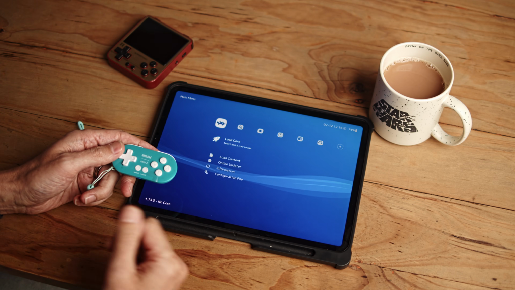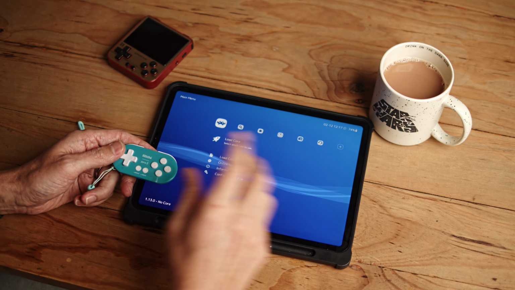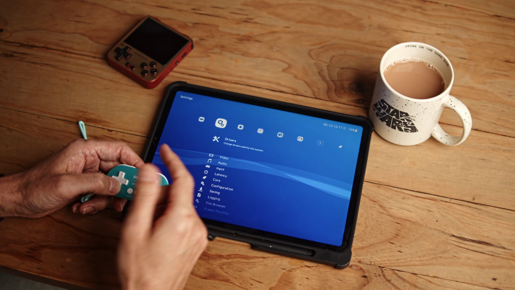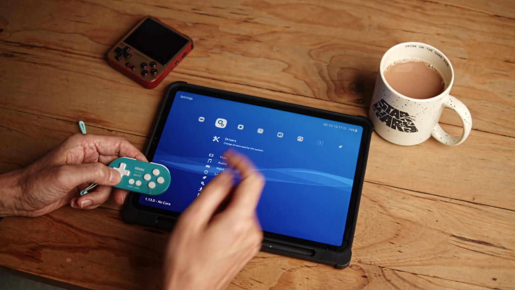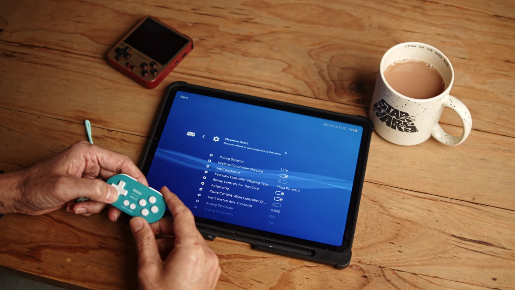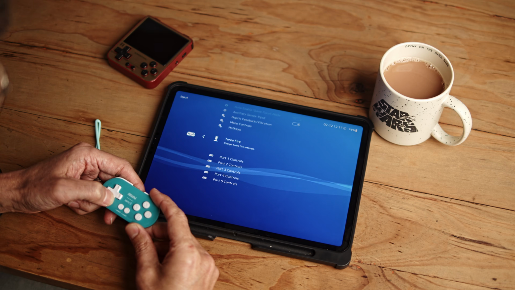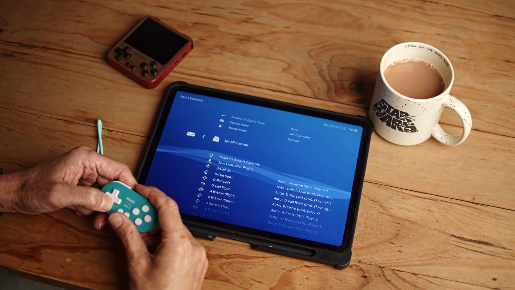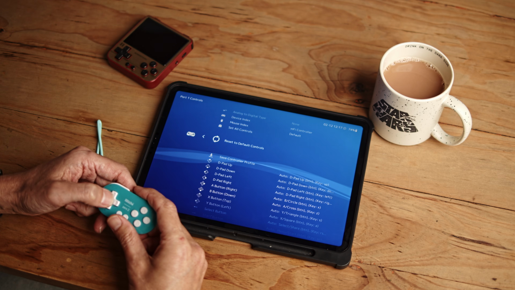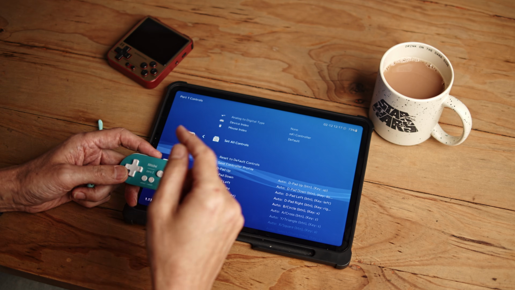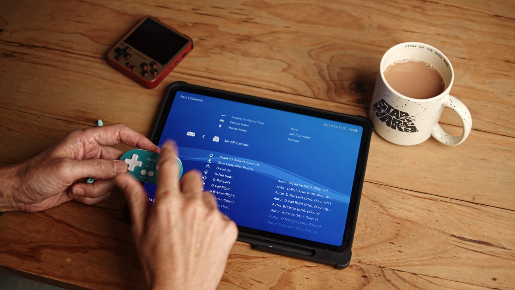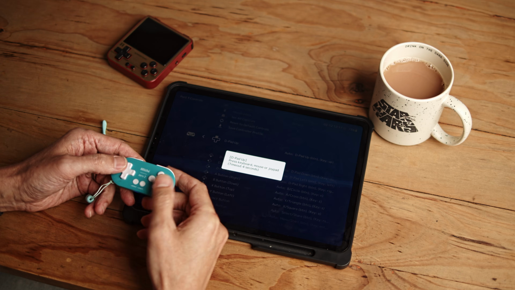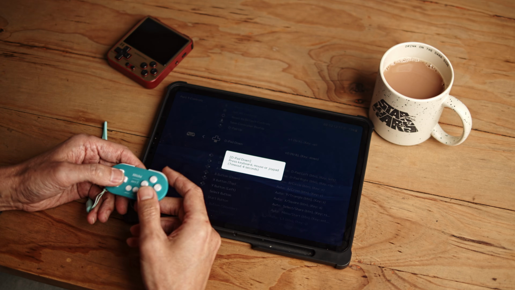Okay, so we've paired our controller. With this particular controller, I tend to have mapping issues. The buttons sometimes act a bit weird. So I just want to make sure that it's mapped correctly. So we go to settings, we go to input, and we scroll down. So we're going to say port 1 controls. It should be mapped to port 1 by default. You can do set all controls. It'll go through a time delayed thing where you can map each button on your controller. I'm just going to go and do it directly. So D-pad up, D-pad down.